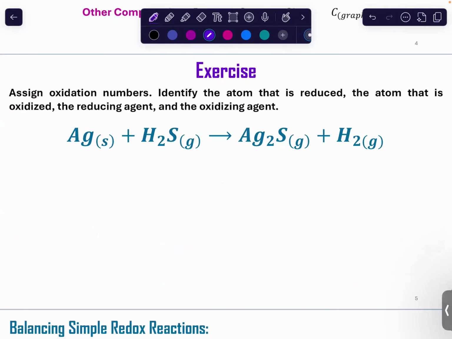Now, how do you know if your molecule or ion has a charge on it? Upper right corner. If there's no charge there, it's neutral. So that'll be a charge of 0. Okay, so some of these are easy.